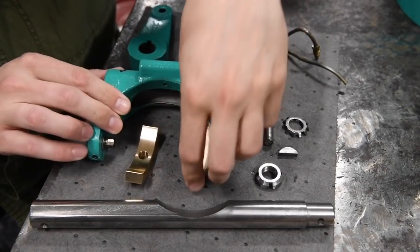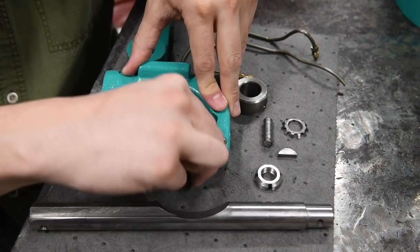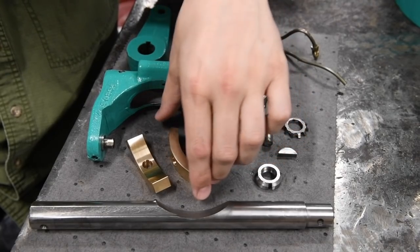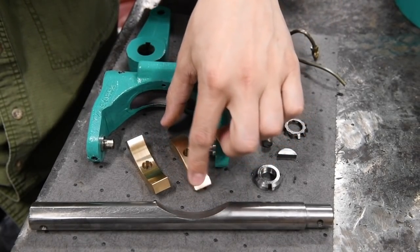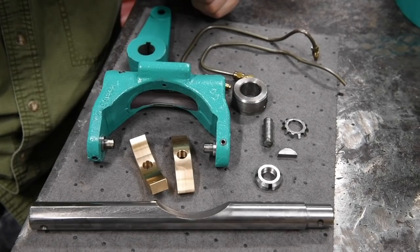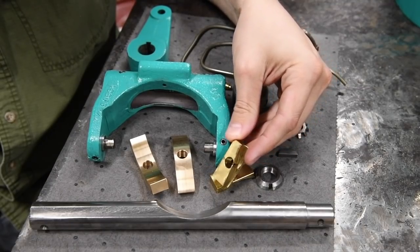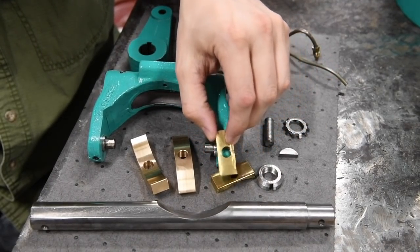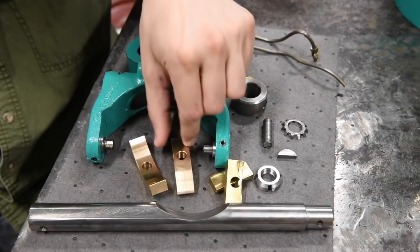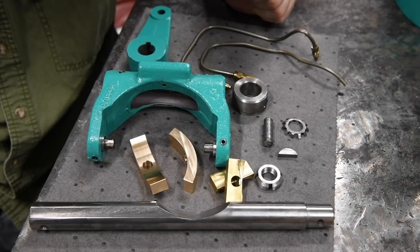So these are the bearing bronze shoes that my buddy Craig made for me. That one's a little stickier on there because of the burr on the shaft. But anyway, just could not be happier with those. I haven't fit them in the groove to see if the width is just right, but I'm super confident that it is. I measured the old parts and then measured the shaft where they needed to fit in, and they look like they're gonna be perfect. So away from this, just total mess to having the right parts is gonna make me feel a whole lot better every time I operate the lathe.